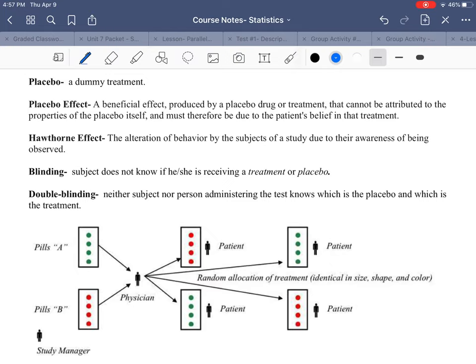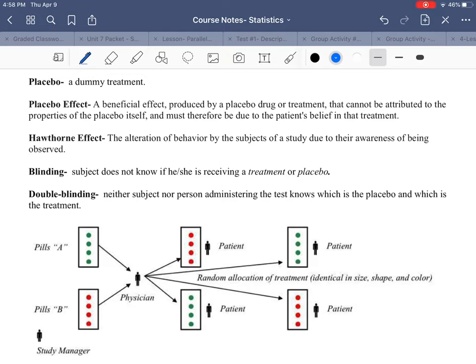Double blinding sounds weird, because it doesn't seem like a person would necessarily find value in this. But when the administrator is also measuring based off of perception, whether or not a person's improving or not, based off of the medication or whatever it is, we want to eliminate their perception as much as possible also.